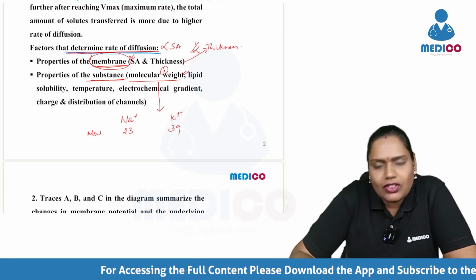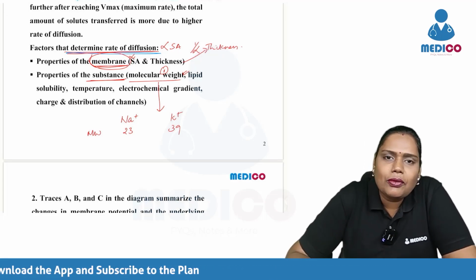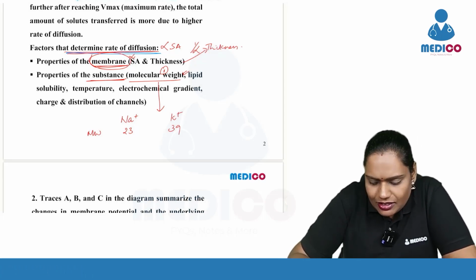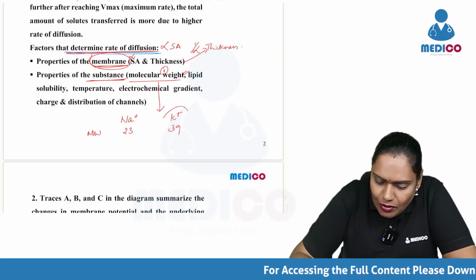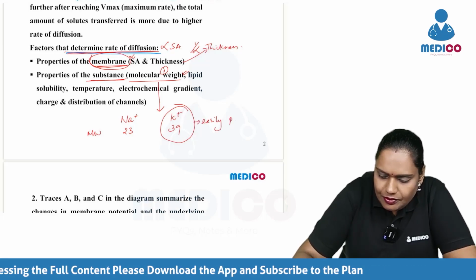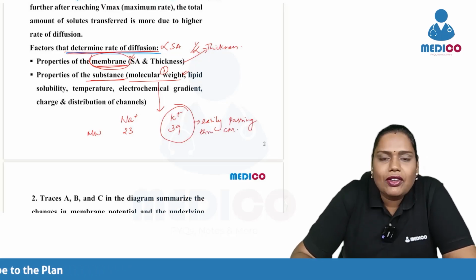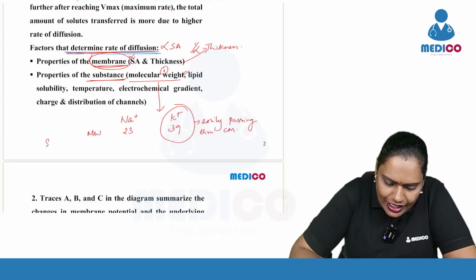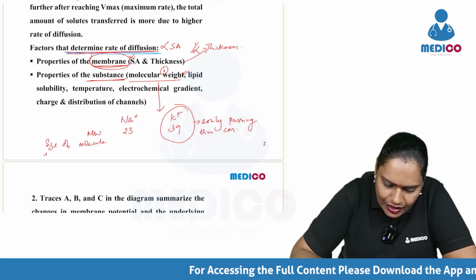Now you tell me which among these two ions is going to be transported easily across the cell membrane. Is it the sodium or is it the potassium? Obviously, by looking only at the molecular weight, we would conclude that it is the sodium which will be easily transported across the cell membrane. But in reality, it is the potassium ion, with a molecular weight of 39, which passes easily through the cell membrane. Why? Because we are not just looking at the molecular weight, we will also look at the size of the molecule in hydrated state.